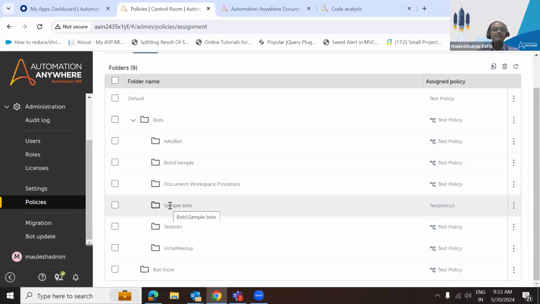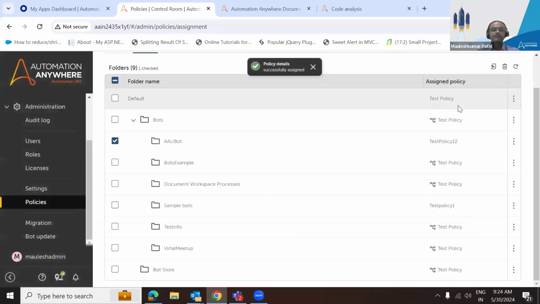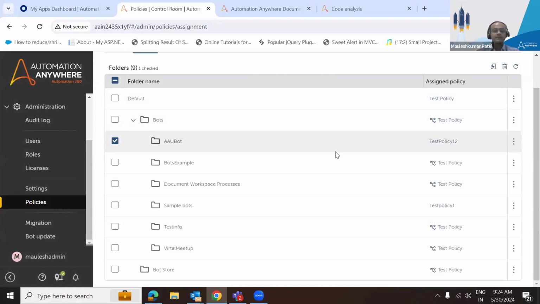Instead of applying the policy to the default folder, which implements to all the subfolders, it will be easier to put it on an individual folder. I'm just applying it for the AU bot, then use assign policy, and it will ask for the policy name. For this reference, I'm putting policy 1 2 and assigning it. So the first step as an admin has been done.